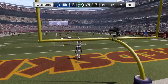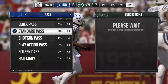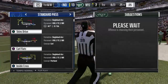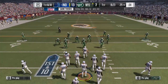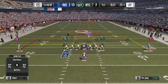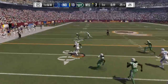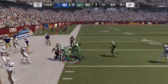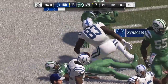And no return on this one as the fair catch is signaled for and taken. Back out onto the field now. Here comes the Jet defense. And a touchdown given up the last time they were out there, so maybe need to refocus a little bit. And make sure that they don't start finger-pointing with each other, because oftentimes when a touchdown's given up, you say, okay, where did that happen? Who broke down? Who gave it up? Instead, just go back out there, be a unit again, and try and play a little bit better. Yeah, see if they can play a little bit better on this drive. Give them 27 yards that time.